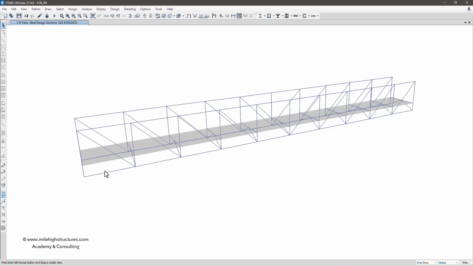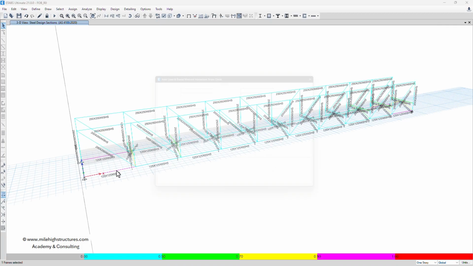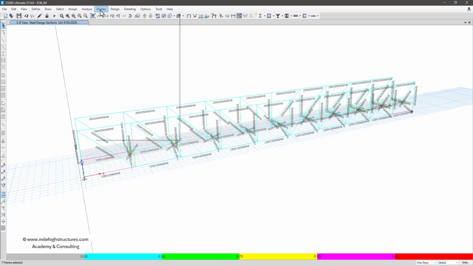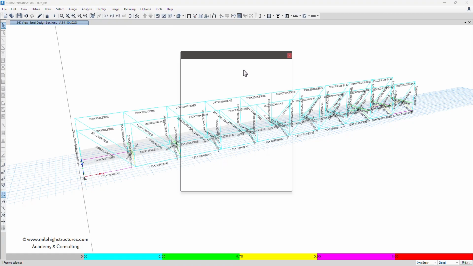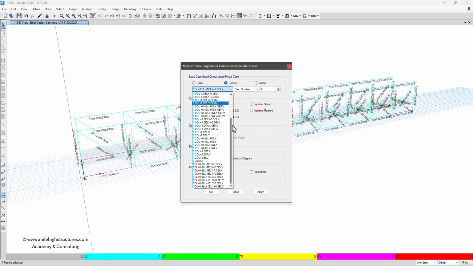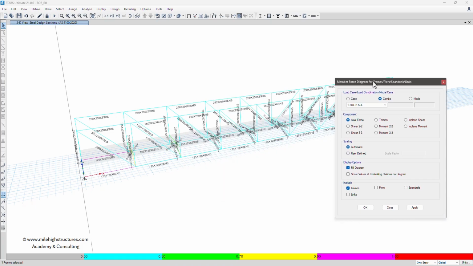And here also you can see that how the end member is, the ratio is quite high, because this is the member that is taking all the pull at the supports, but it is still again lesser than 0.95. So we can proceed with that. We can go to display, force diagram, and frame, pier, spandrel, link forces. The important thing that we do need to understand while designing these kind of truss structures is the understanding of the axial forces here. So we can left click on apply here.